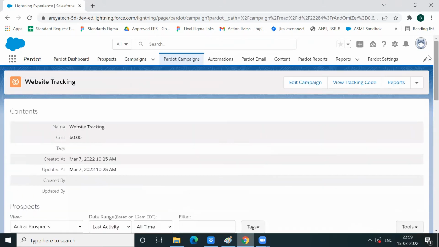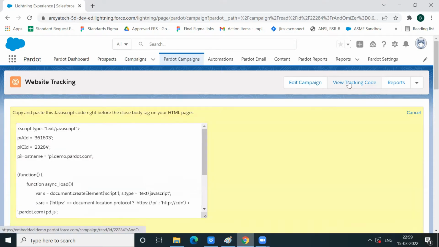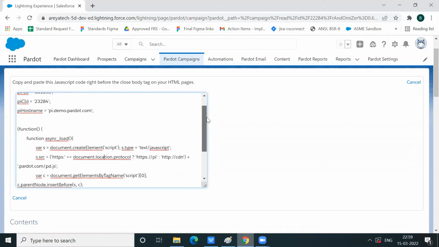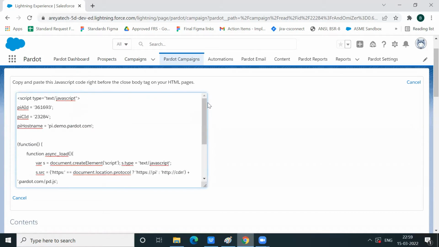Now coming to the tracking code, all the Pardot campaigns are associated with a tracking code, and it is available here. On the campaign detail page, when you check out View Tracking Code, here is JavaScript that is automatically generated by Pardot. You need to copy and paste this JavaScript right before the close body tag on your HTML page of your website.